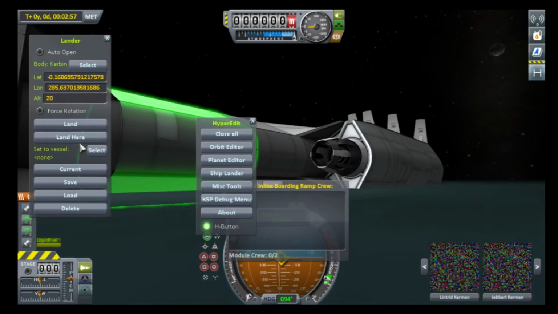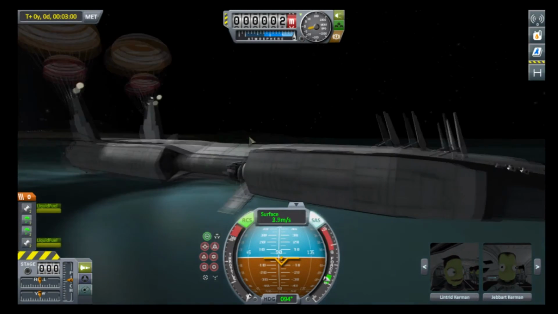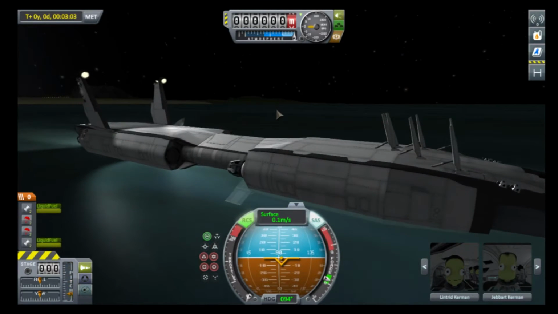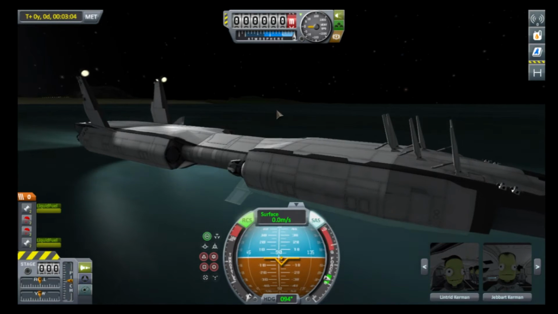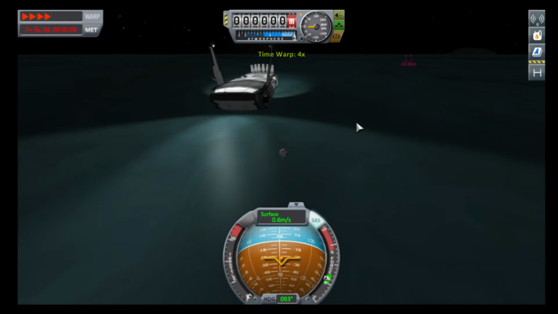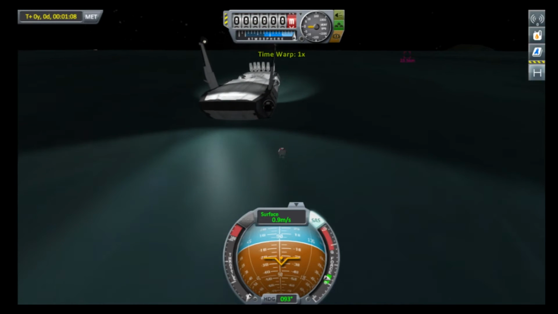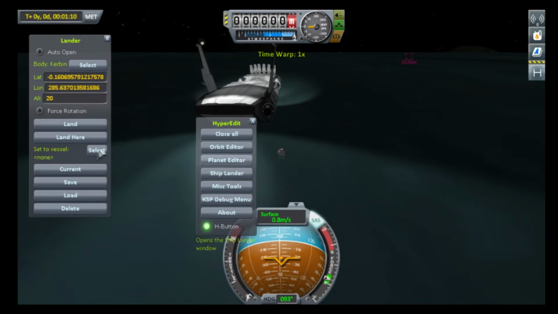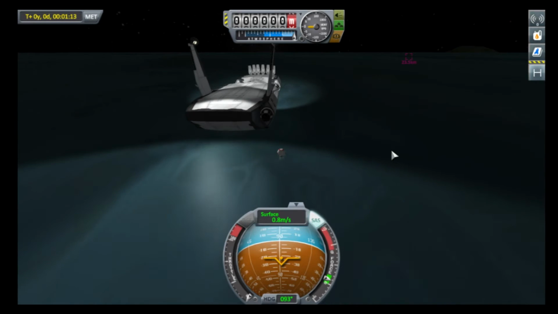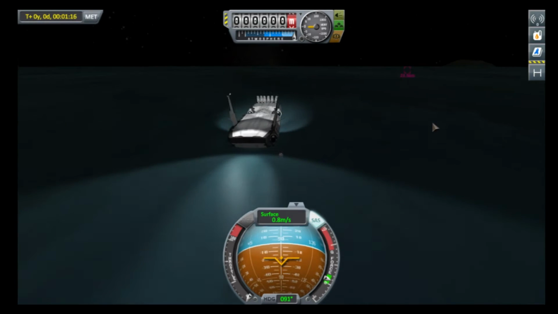So I'm just gonna do something. There we go. Alright, speed up. Oh my god. Right, ship lander. That's a vessel that probably does not exist. This might take a while. Alright, guys, it's gonna come back once I've got near it.